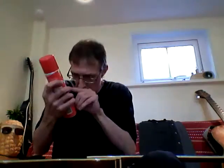Mr. Sheen, it says multi-surface polish. I don't know if that means it does both types, country and western, or whether it means you can use it on the front and the back. Anyway, it's nice and shiny. It doesn't really matter, because this guitar doesn't sound fantastic as an acoustic. It does suffer from that really slim body. It actually feels like quite thick wood. I think they built this as a stage guitar.